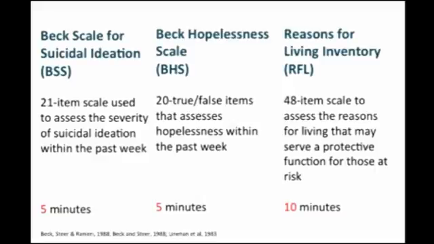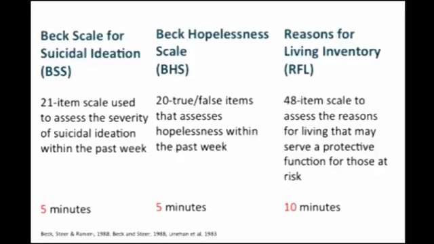So we use a number of different measures in our consult service, but if you were to pick any three, these are the three that we would really pick. The BSS, or in CPRS it's actually the BSI, Beck Scale for Suicidal Ideation, really gets at different aspects of ideation, and it actually gets into plans of preparation as well. So that's why it's really nice.